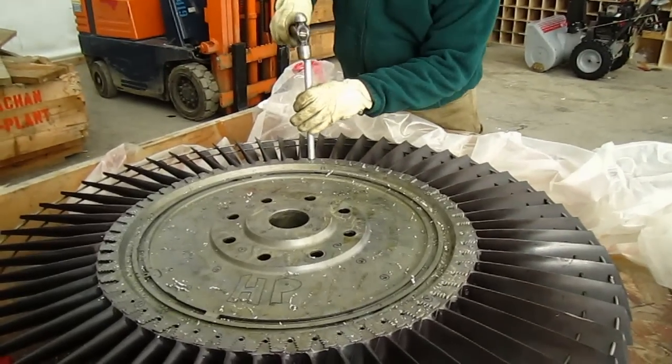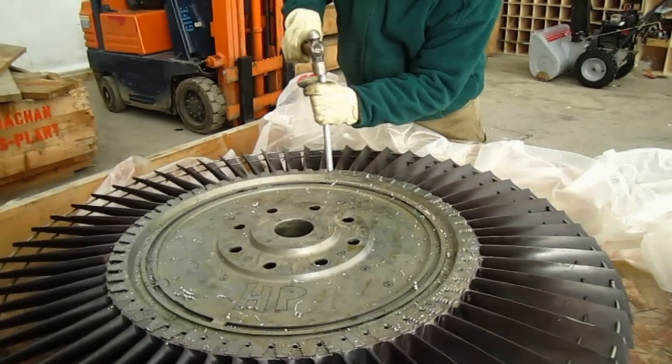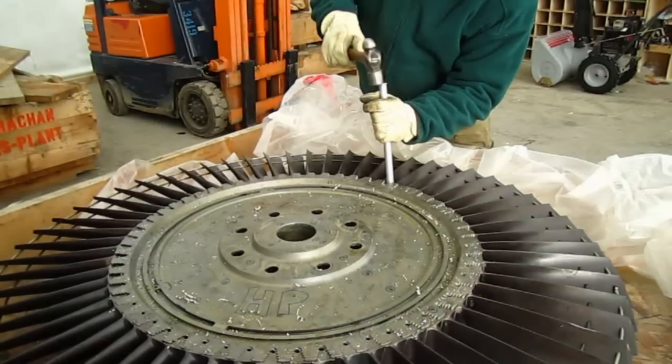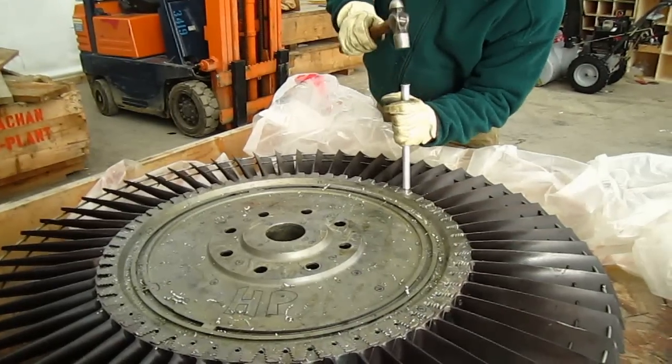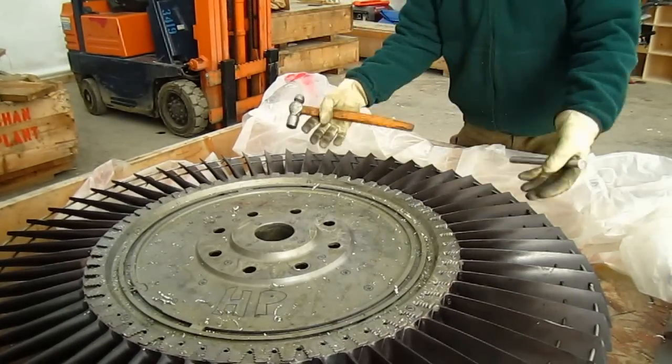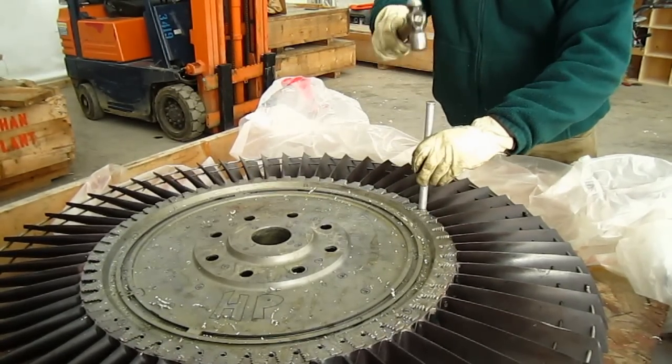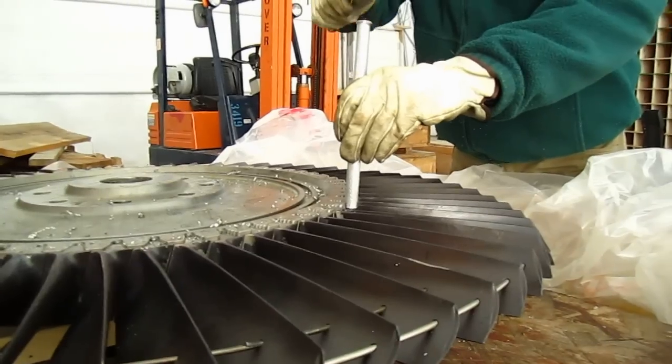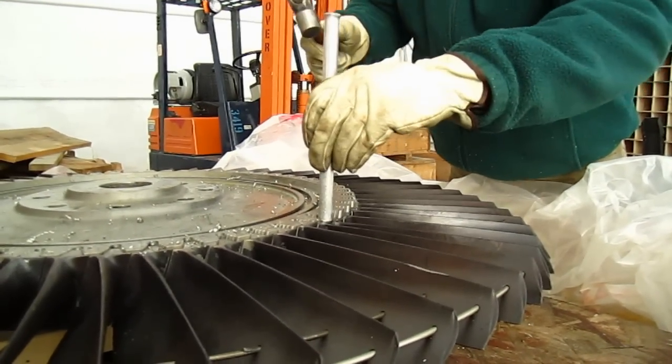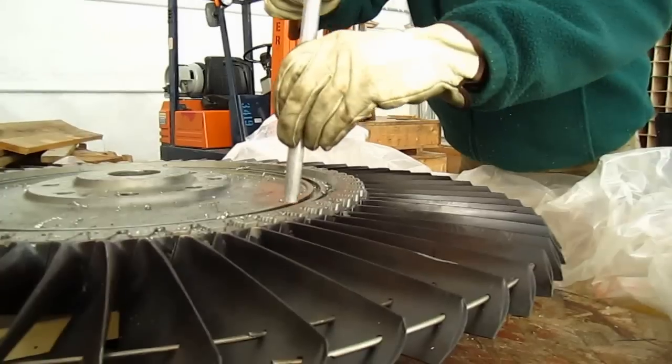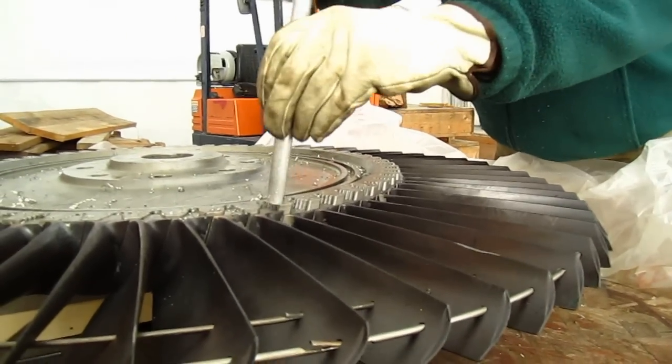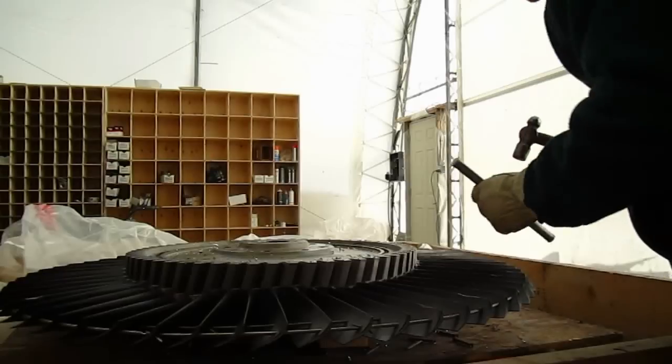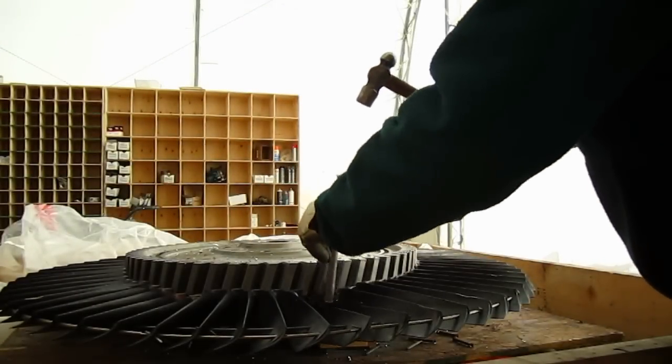Okay, now we're going to knock these blades out of the wheel. They're not exactly tight. It's a very close fit, so we have to apply a small amount of persuasion. We'll go all the way around this wheel a couple of times and they'll all just fall out. Of course, we're using an aluminum drift which protects the steel of the turbine from any damage. We never hit it directly with the hammer. Just about there. There we go.